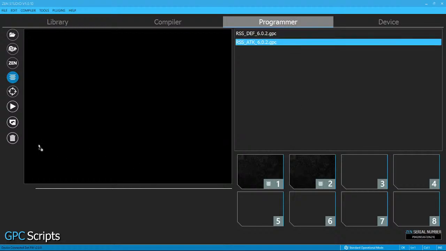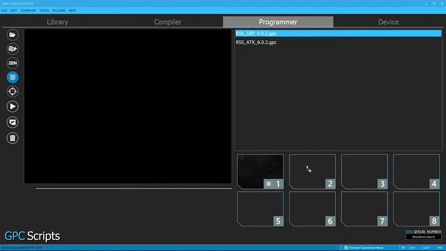Let me clear out these two. The way to clear them is to click and drag them over to the trash can, and then you make a space. Most likely you will have many of these filled already, so you need to make a space for two, right?